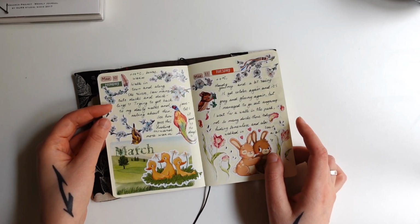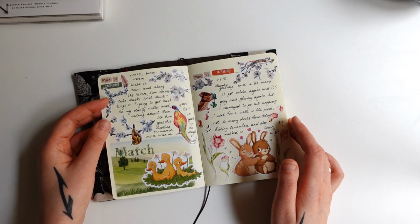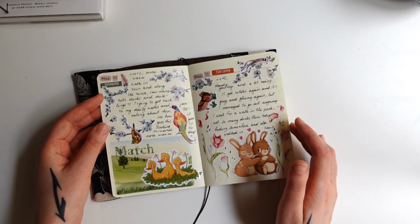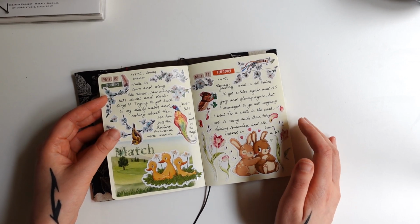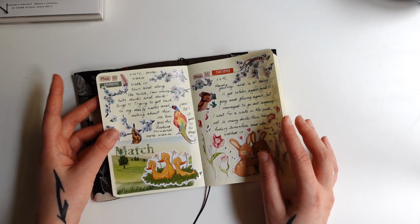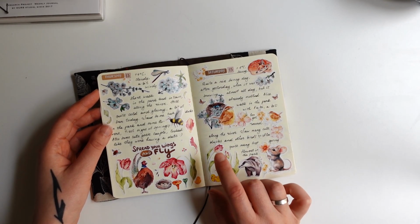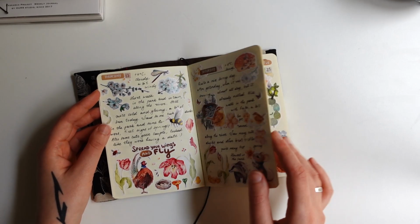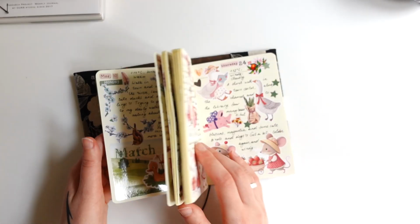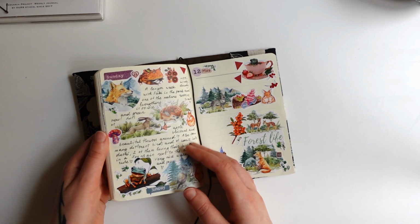I had a break for a while with this one because in winter I don't go out very often. I know that I should, but yeah, the weather is not great here most of the time, so in winter I didn't have this journal, but in the beginning of March I started a new journal like this. I had a very similar journal last year and I really liked it, so I started another one this year, and now this first insert is almost finished.